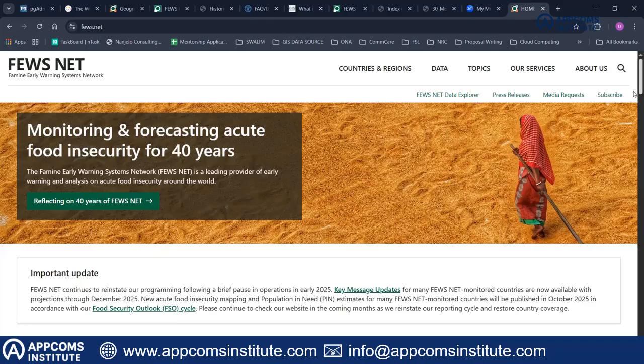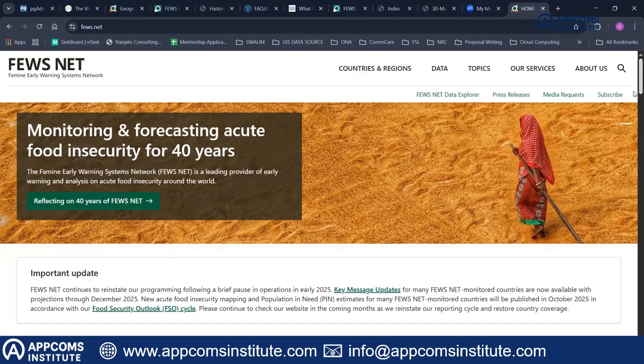They also have their own space program or Earth observation program, just like NASA. It's called ESA. So these are some of the things.